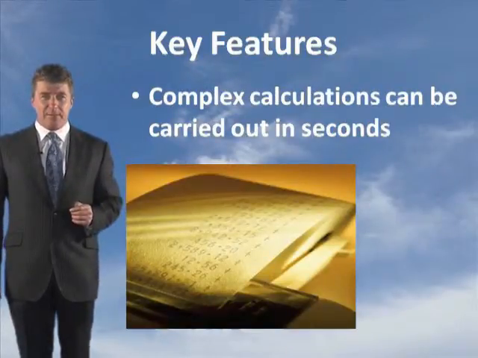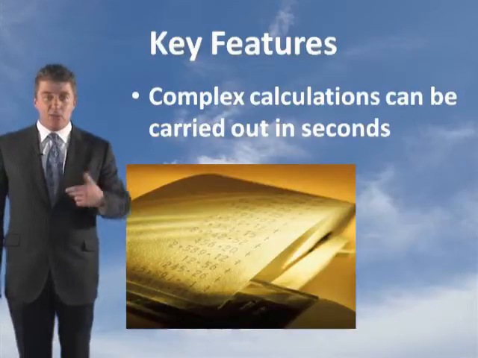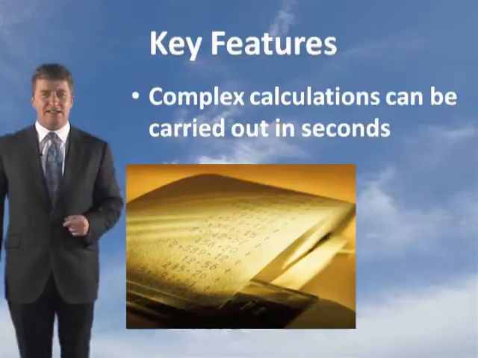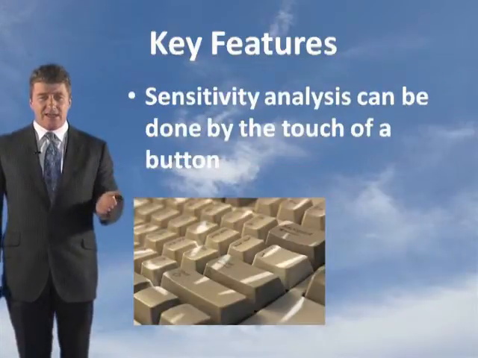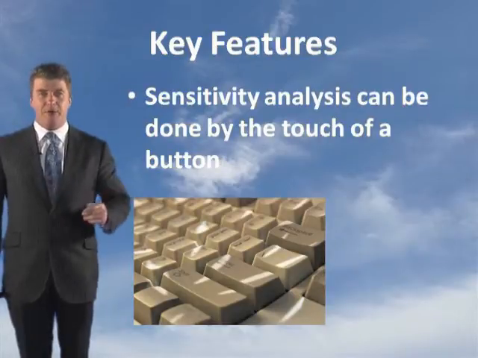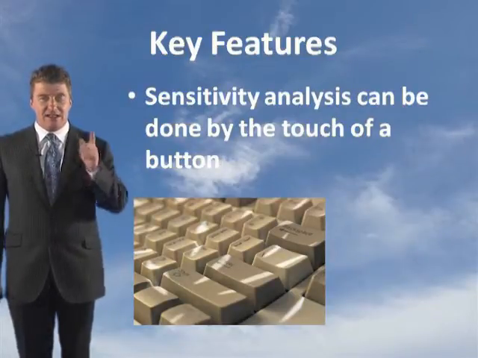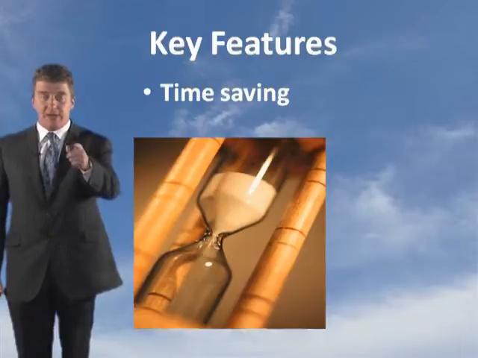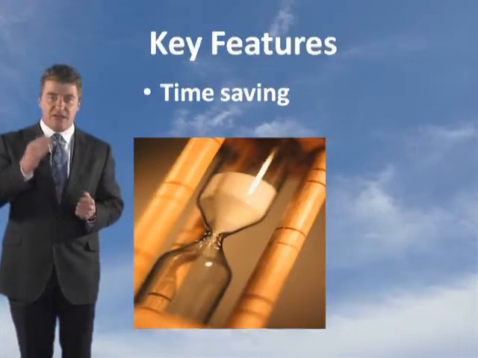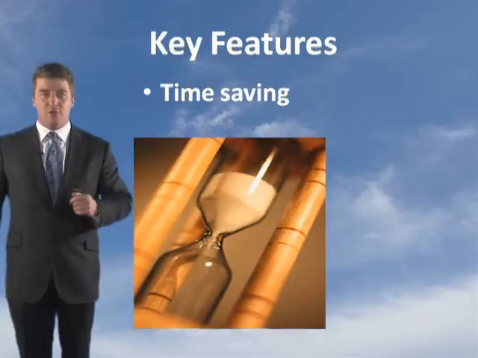Complex calculations can be carried out in seconds. Previously, you wouldn't be able to do these calculations. Now it'll let you carry out complex calculations in seconds. Sensitivity analysis can be carried out at the touch of a button. Like I say, you can vary any parameter. The big factor is time saving. To carry out these calculations would take you time. This calculator will save you time and therefore save you money.